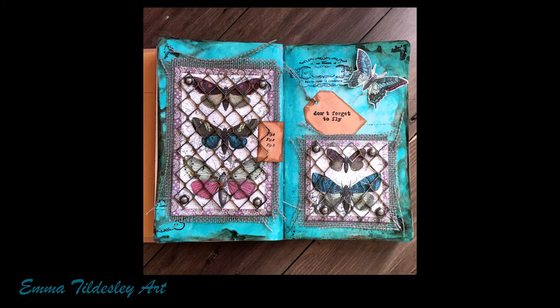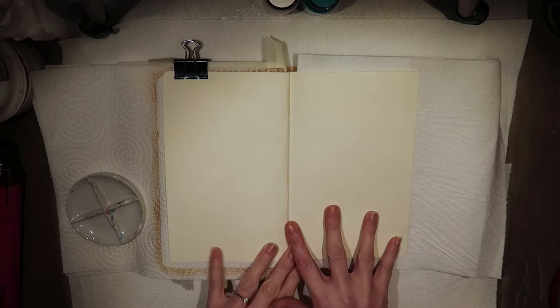Everyone, back again, and today I'm going to be doing another journal page with you. So we're back to my small Ranger art journal, and I'm going to be using a lot of new products today, so I'm quite excited about that. So let's dive straight in.